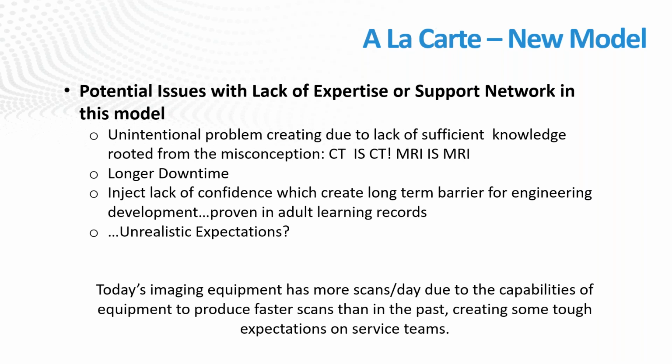Now, for the younger engineers, people who've been in the industry for just a few years, they are equally intelligent. However, sending them to a 7-day course and then sending them to the field to face it all on an island, if you will, will end up injecting a major lack of confidence in them. Those systems could bring a problem that is humbling to very seasoned, well-versed engineers. How about somebody who learned this for the last couple of months with 7 days of training?